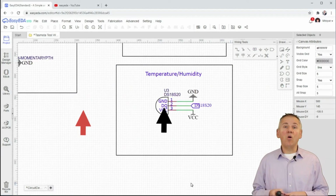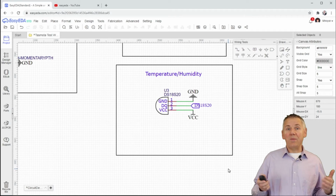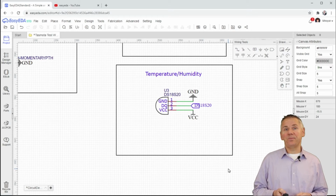Turning our attention now over to the temperature humidity area of the circuit subdesign, we can see the DS18S20. We will be replacing this with an alternative DS18S20 component with a wider pad layout. Additionally, we will add a DHT22 sensor and a pull-up resistor.